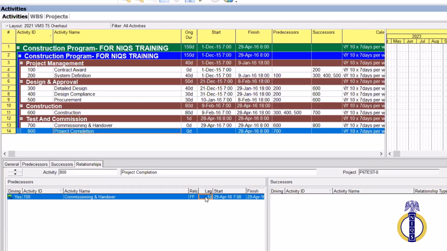Sometimes you can, but it shouldn't be much, so that you don't end up having a negative float on your schedule that you've not started progressing. It means your schedule is super critical. Your project is super critical, and everybody will be on their toes. There is no time to relax. That's the indication on your schedule.